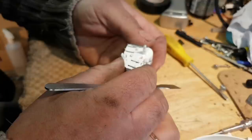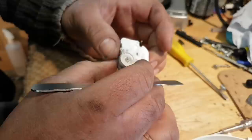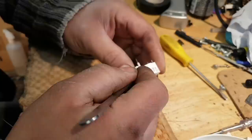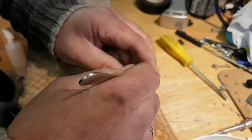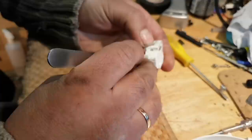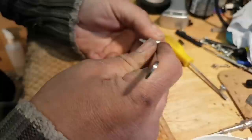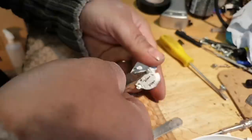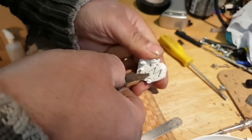Can it take that off in there? I don't know. Never opened one of these, so God knows how this comes out. Just like that. I think I need to turn these little things in there. Now it should come out.